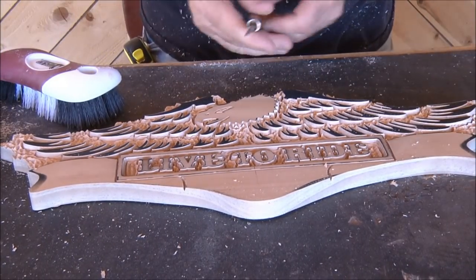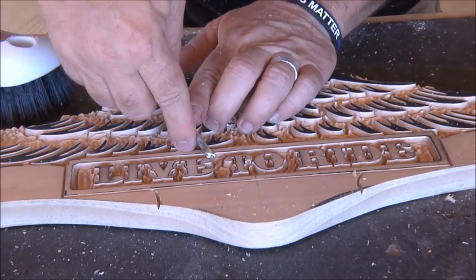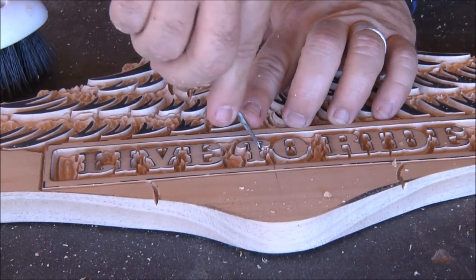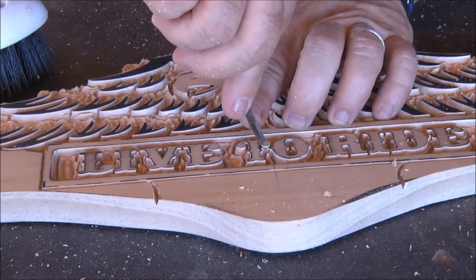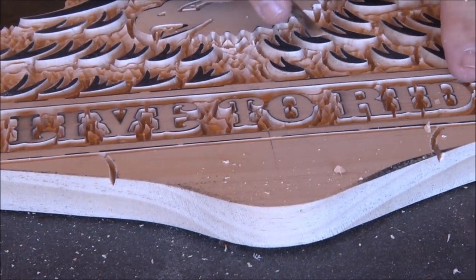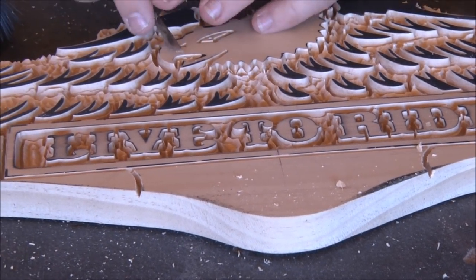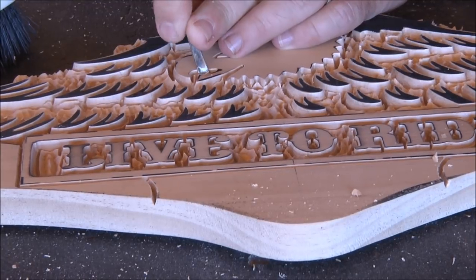And then I'm going to take all my little high spots, of which there's one right here and some little tiny high spots, that I don't want to come up as white spots when we do the sanding. So I want to go through every conceivable place that there could be a high spot.